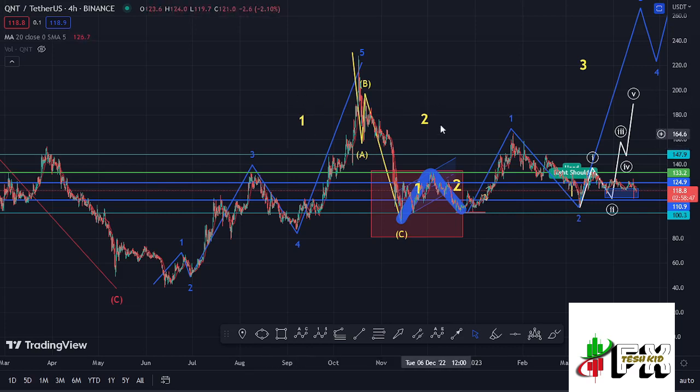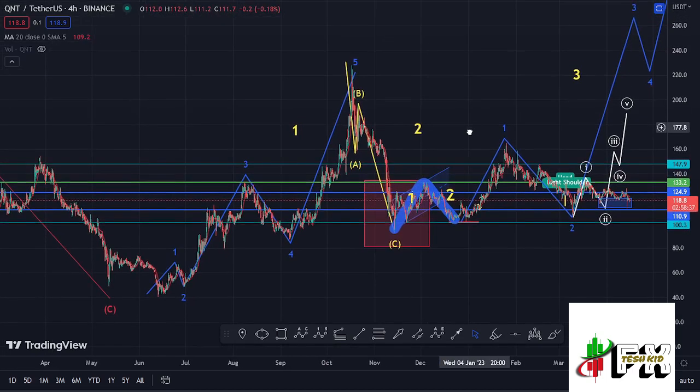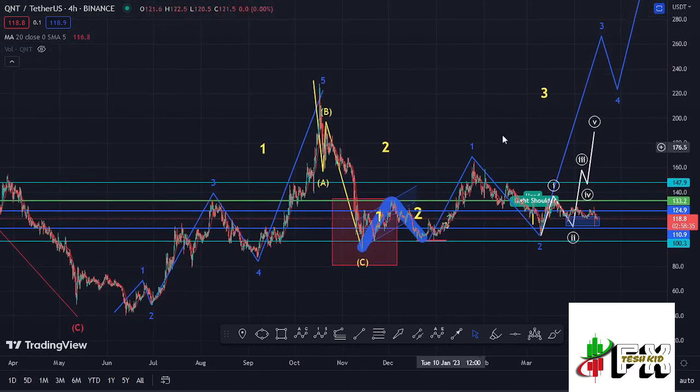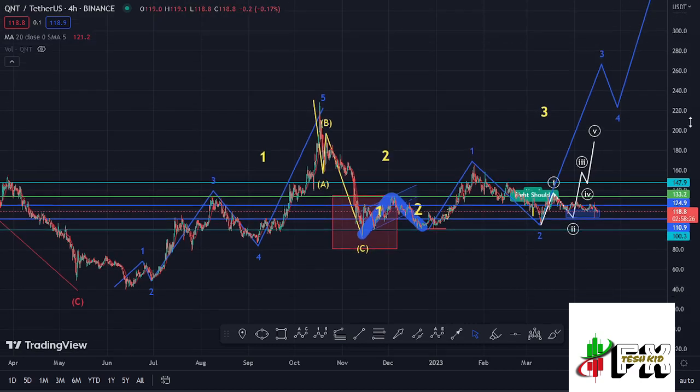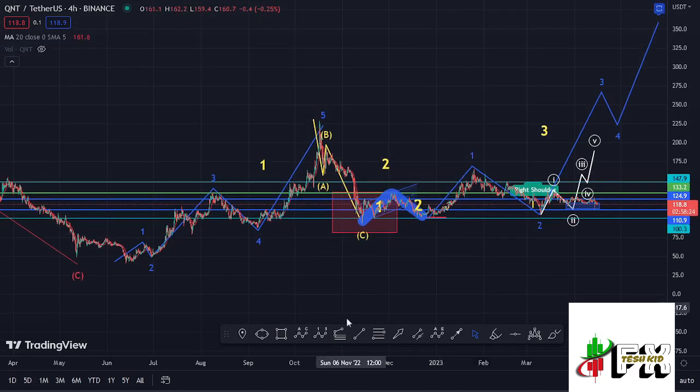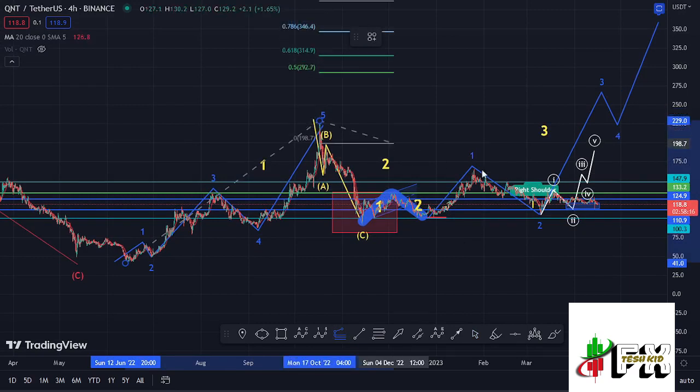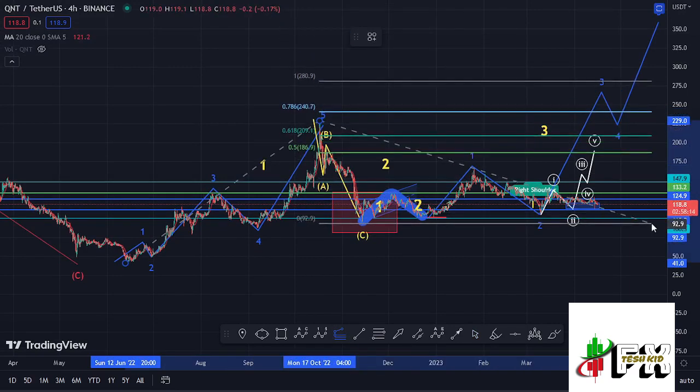Then we started a corrective structure which bottomed out within this red target area down here. And having seen the low for that second wave, whatever we expected next was the start of an impulsive wave in the formation of a higher Elliott wave count 3. And this is the move that I'm expecting on the long-term scenarios, and giving you target areas in the formation of that wave 3 by connecting the trend-based Fibonacci from the low of the first wave to the high of that wave 1, then dragging the fibs to the low of the second wave.